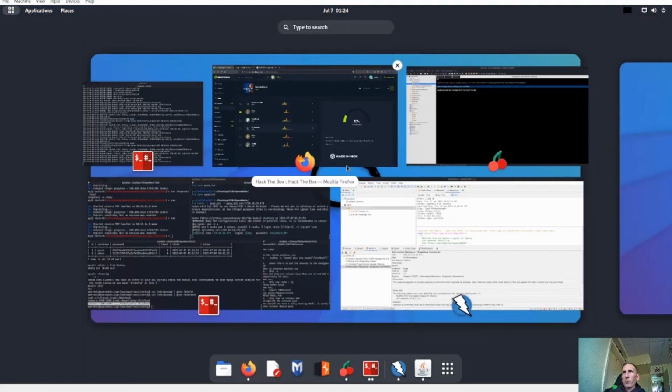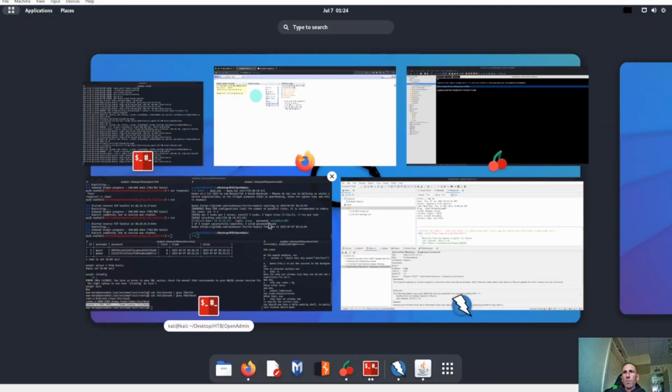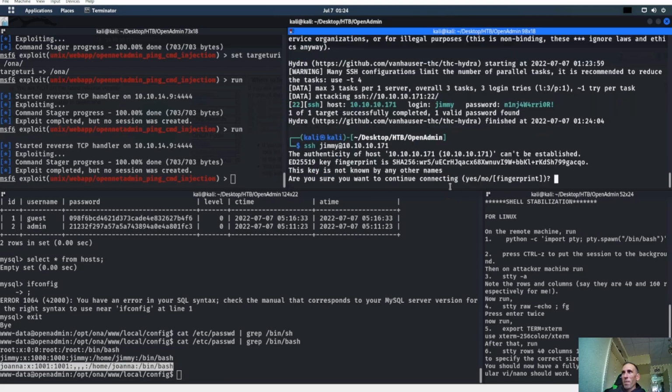It's 171, right? Wasn't that the IP address? Yep, okay. There was. Okay, we got password reuse. SSH into Jimmy at 10.10.10.171.